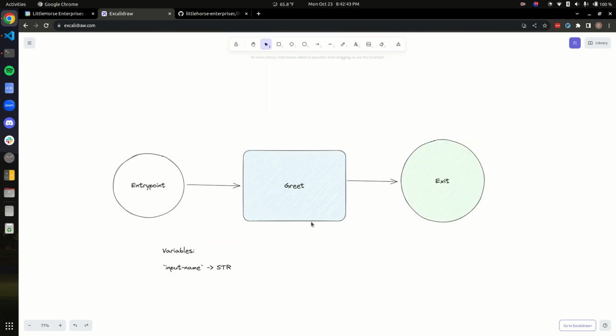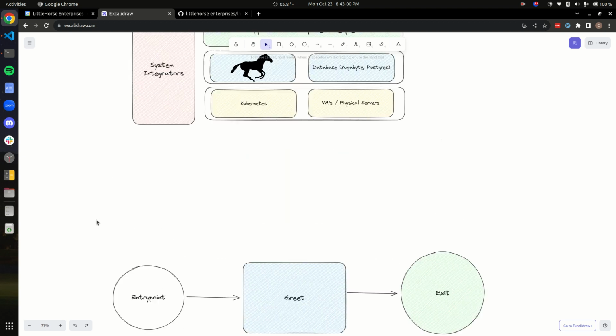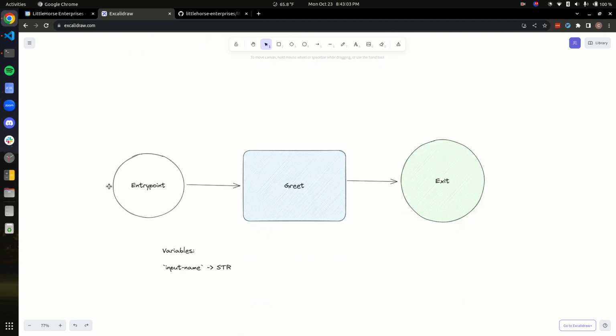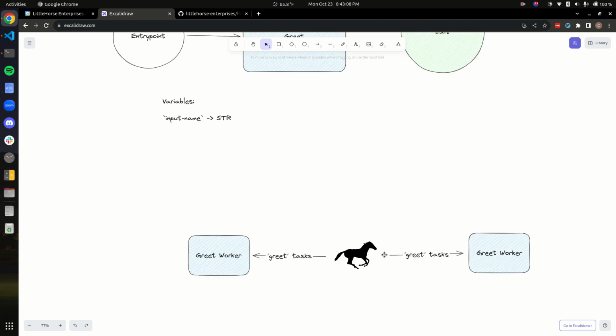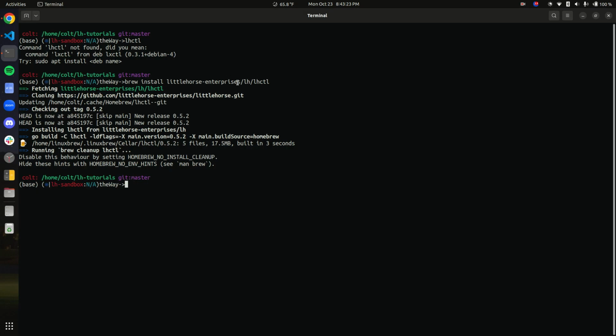So what is LittleHorse? It's a workflow engine. Basically, the way LittleHorse works is you define a workflow specification, which is a series of steps. Here we have a workflow with one step. There's an entry point, then a step, which is to execute a task called greet, and then an exit. This is a hello world workflow. So the first thing you do is define your workflow specification. Then you define a worker, which can execute a task, and then you connect that task worker to LittleHorse. Then you run a workflow, and LittleHorse will dispatch work to the task workers. That will make more sense in future videos. This was a very quick explanation because I want to keep the installation video very quick.